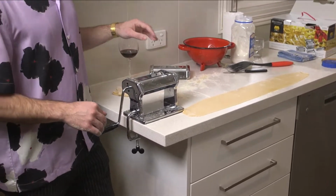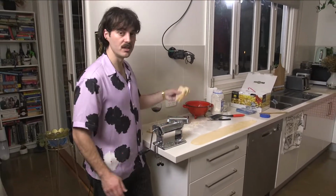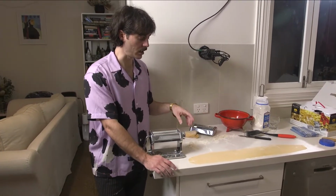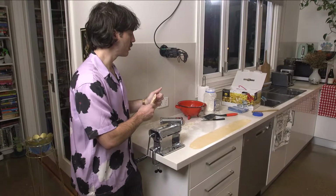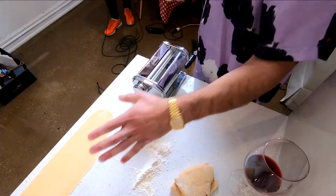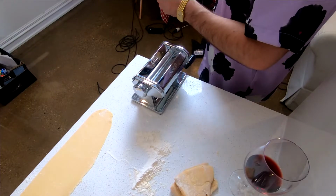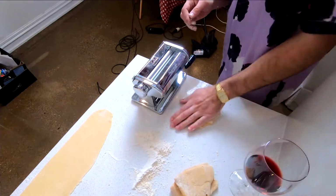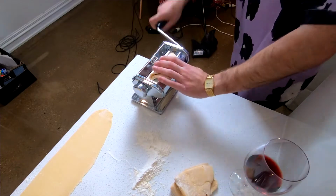All right, so this is what one sheet looks like. I'm not going to make all of this pasta because it will be here for a little while. But what I'm going to do is show you one more, answer a couple more questions, hopefully help Decca out, who's having a bit of a pasta disaster. So we'll do one more of these, then start to cut out the fettuccine pieces. I'm going to do this one a bit quicker. And the reason why I want to do 2 is so I can show you 2 ways to cut it.